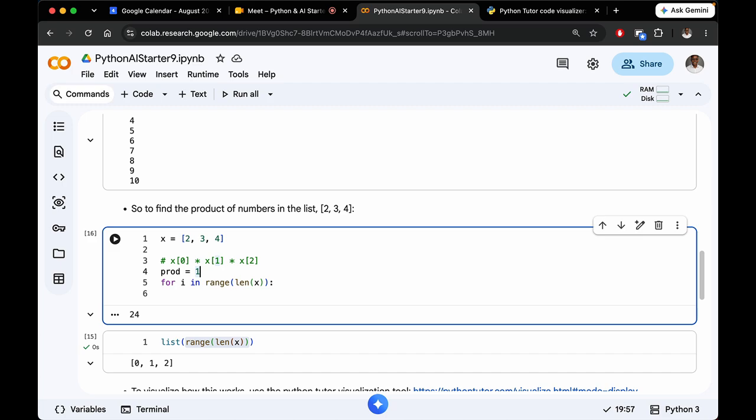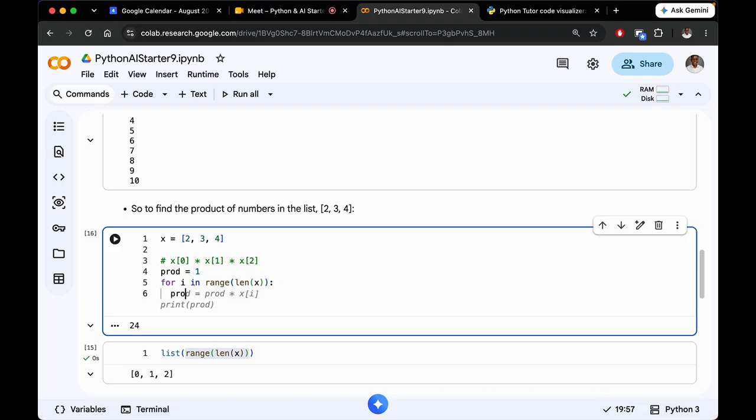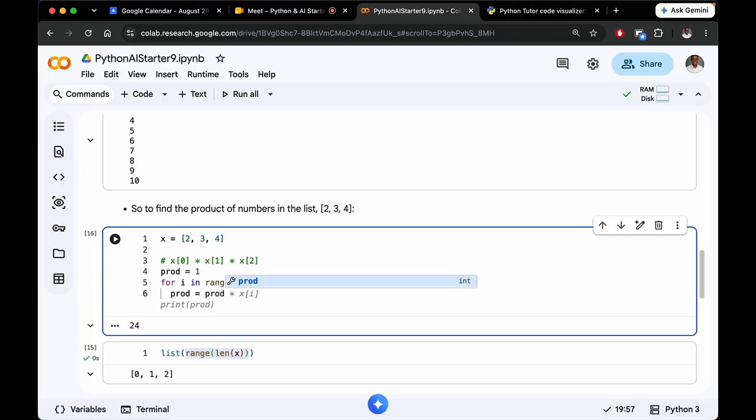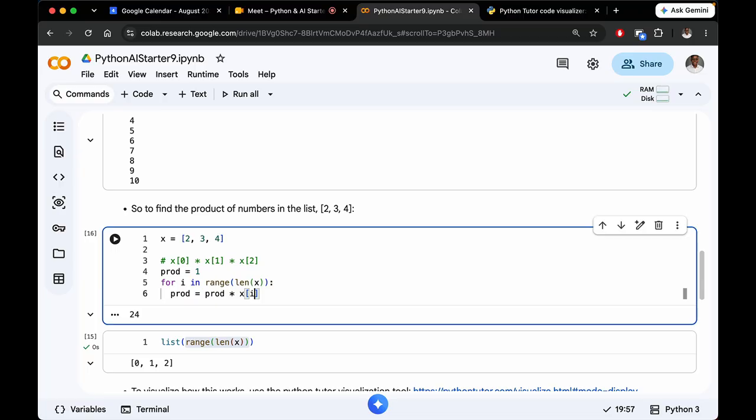But if we keep 1 inside this product variable, then if we multiply anything with this product, we will get our value. So we are going to say prod equals prod times the value in this list.